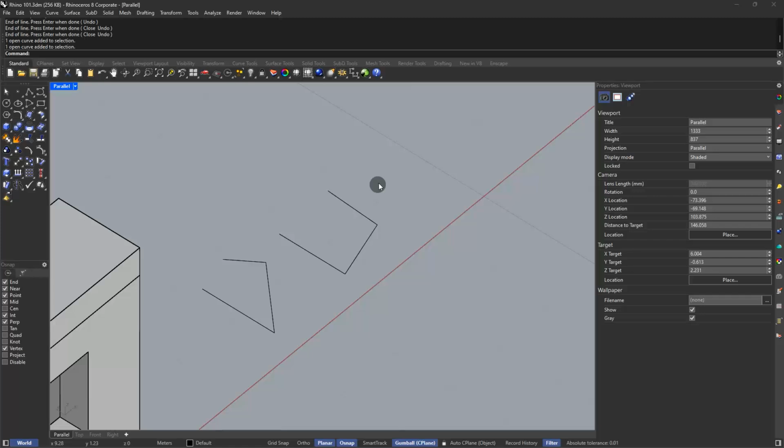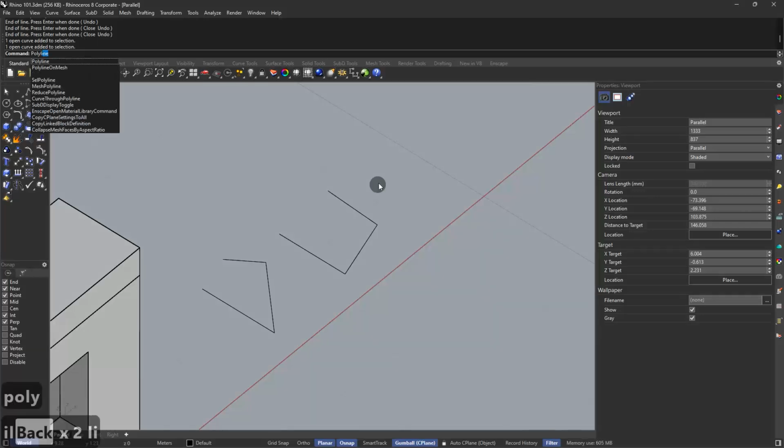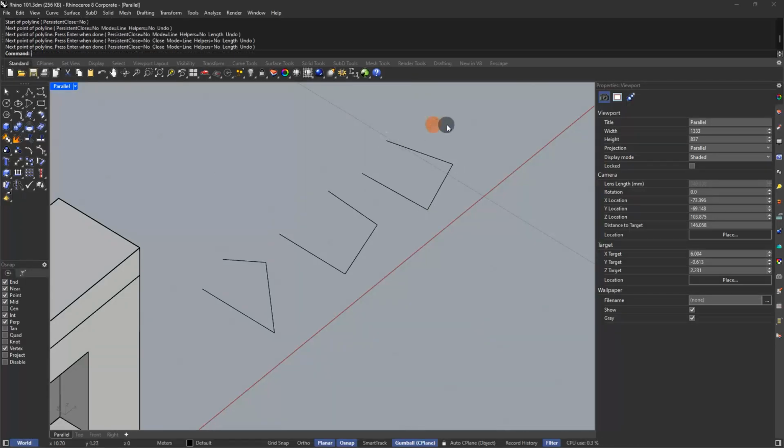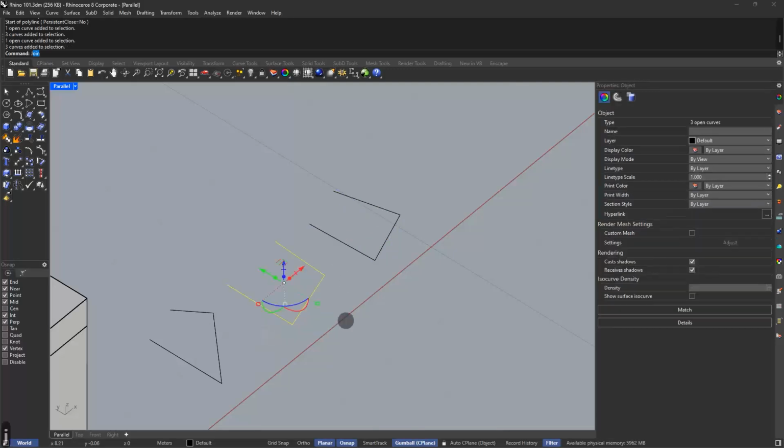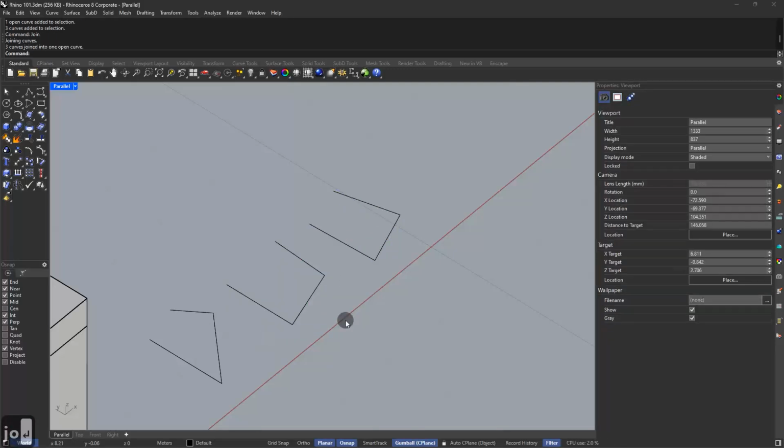So we have the next command, polyline. Or we added this to aliases. So if I just use L and press enter, I will have polyline in my command line. But if you want to turn these three open curves into this, you can just use join. We already know this, but the new thing is about drawing curvilinear curves.